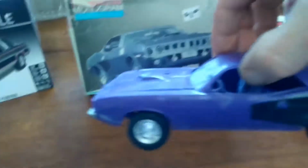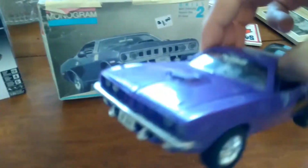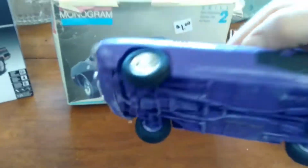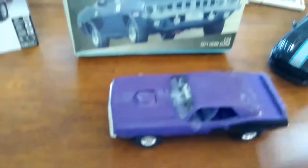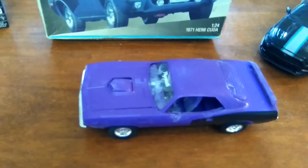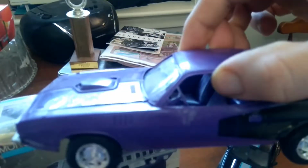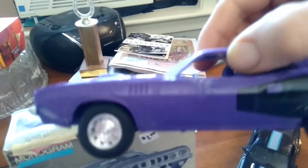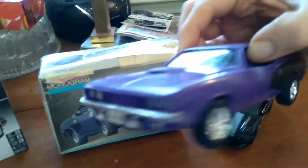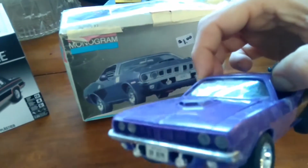It was already modeled in purple. It came painted that way. I didn't do any of the trim jobs. I didn't do any of the detail work. I just used glue and put it together because I've been wanting to do it so bad. I didn't have the proper glue, so I used Gorilla Glue, and it got all over my fingers, and smudge marks on the windshield on the car. But the fact is, I got it done. And it felt great to do it again. I really missed it, and I love doing it.